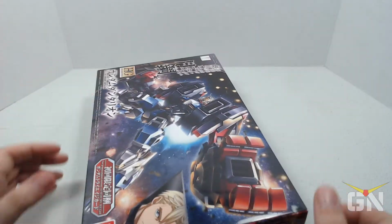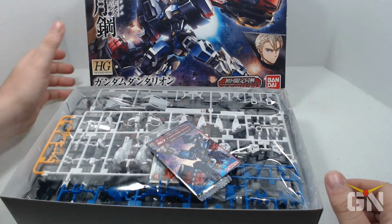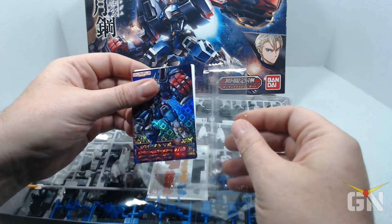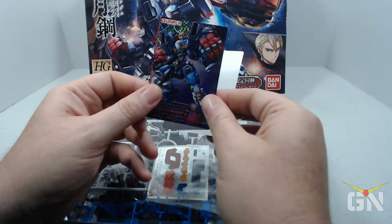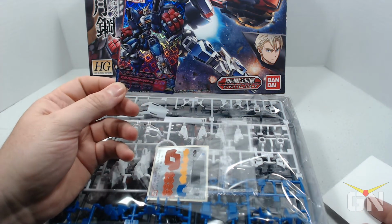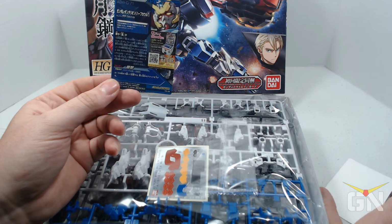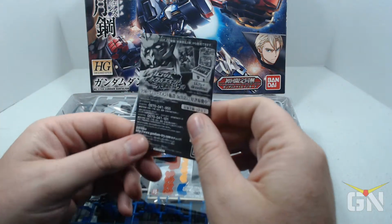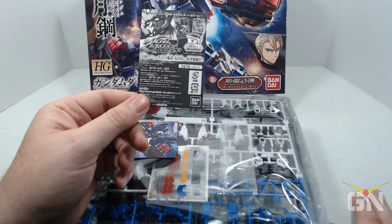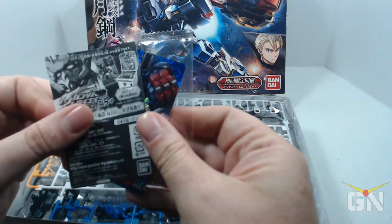Alright, let's have a look inside here. So here's the Gundam Age Tri card. It's very cool. Unfortunately, I can't read most of it since it's in Japanese. This was also included as well. I don't know if it gives you bonus stats in the game or whatnot, but I'll have to get somebody who can read Japanese to translate that for me.